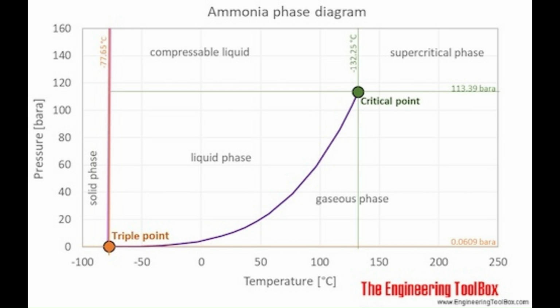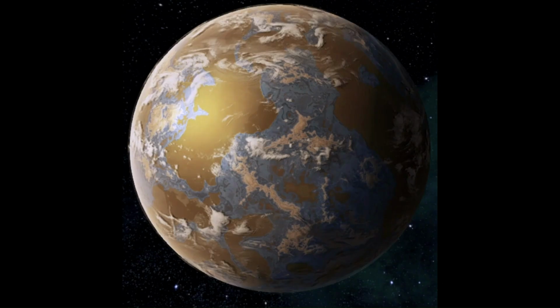At a pressure of 62 megapascals, ammonia has the same boiling point that water does here on Earth at sea level. At 40 megapascals, it has the boiling point of 77 degrees, which would be enough to support prebiotic chemistry. So, it may be that in order for ammonia-based life to start, it would have to be on a planet with an atmosphere thick enough to keep ammonia liquid at the required temperatures.